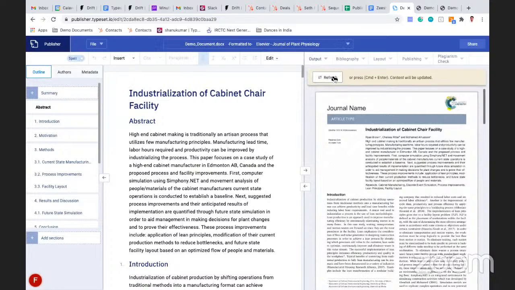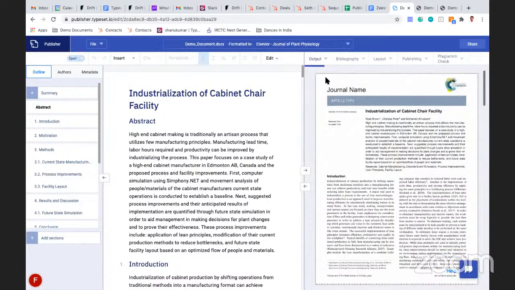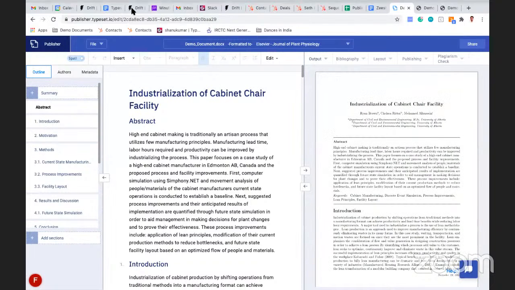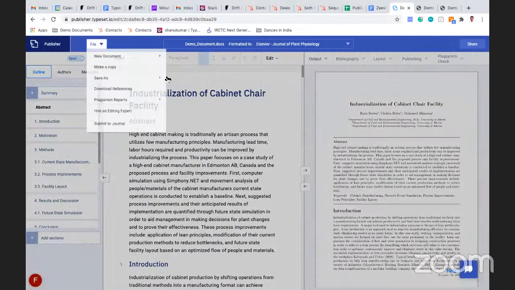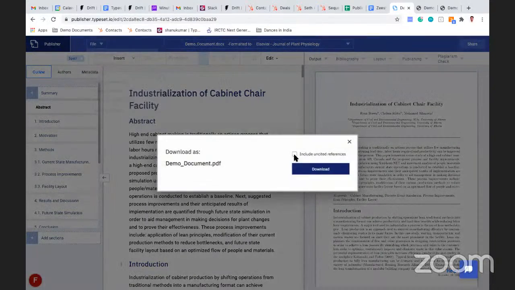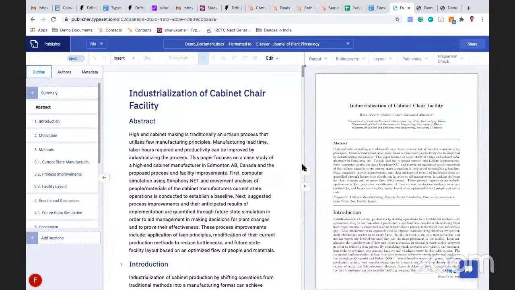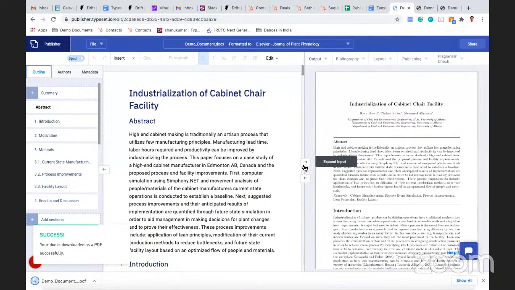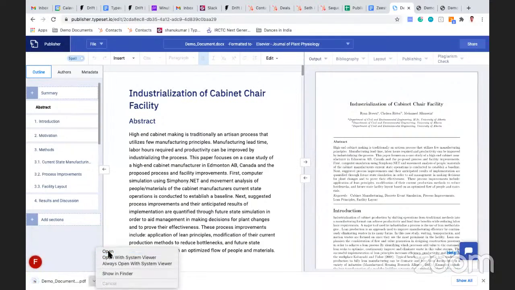Now, after you change the template, you just need to do a refresh. So the software also has an ability to automatically convert your research article from one journal guideline to another journal guideline. But what you can also do is, if you are working on a thesis, dissertation, or a PhD thesis, or a project report, you can also format those particular documents on Typeset. Let me show that to you as well.